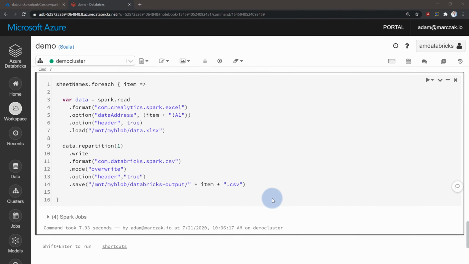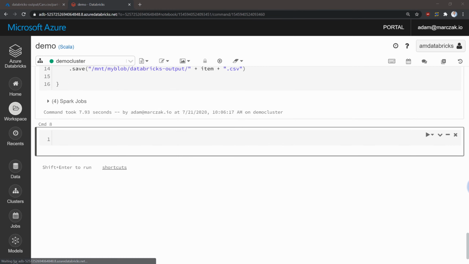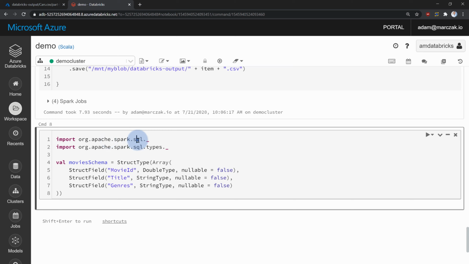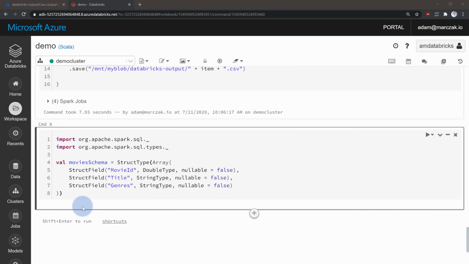And to do that, you simply go to Databricks and do small imports. So we import Spark SQL and SQL types. You create a struct type. In this case, we'll be creating a movie schema. So we'll be importing schema out of the movie sheet with 3 columns: movie ID, title, and genres. Movie ID will be of double type, which is a numeric type. And we'll have 2 string types, which are simple strings, so simple text fields. Both are non-nullable, so we will expect all the data to be filled in. And once you have the schema defined, you can simply use the same code as previously, right?